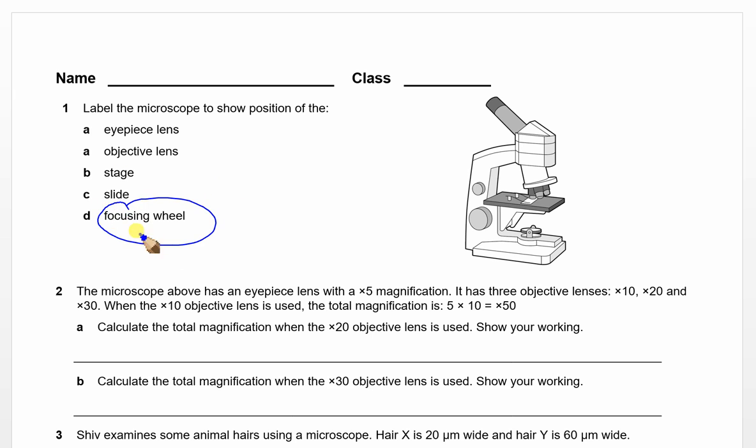Finally, we look at the focusing wheel. There's two focusing wheels here: the big one and the small one. The small one is called the fine focusing wheel, and the large one is called the coarse focusing wheel. You'll also notice a mirror on the microscope. It's to reflect the light onto the specimen so you can see it clearly. That's why this is called the light microscope.